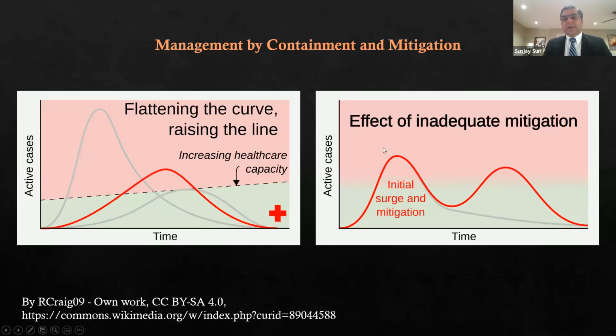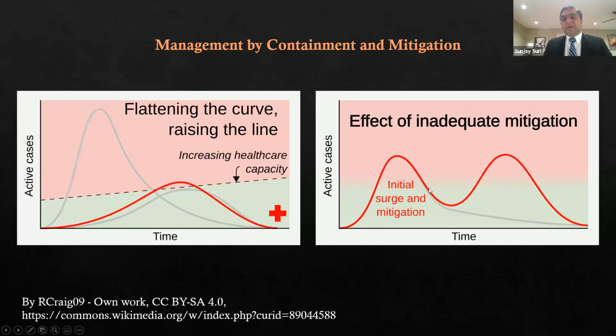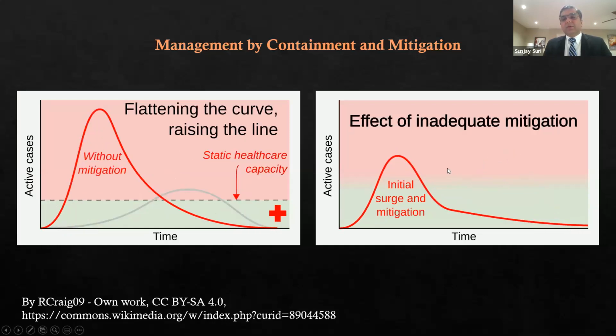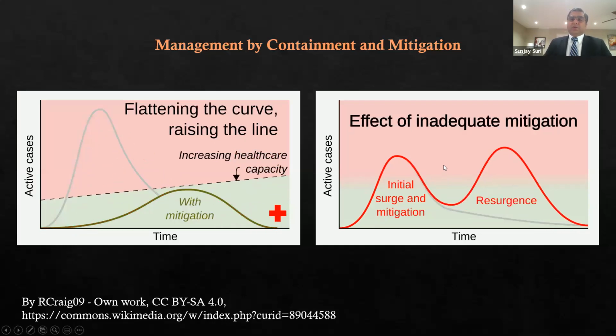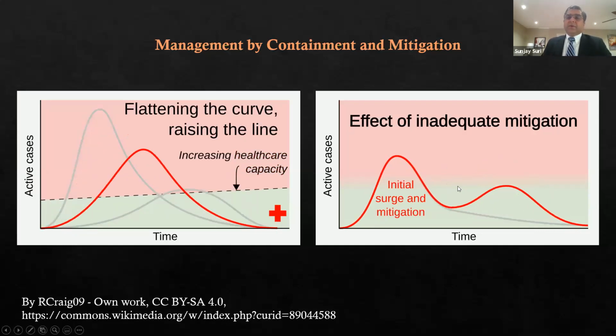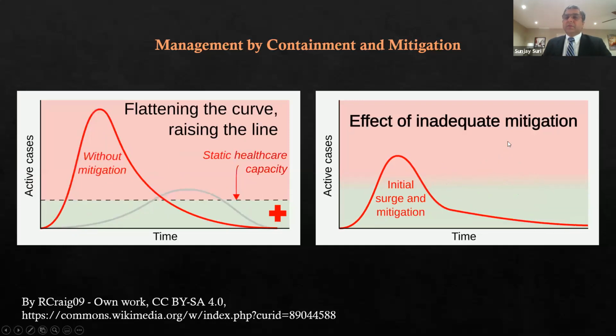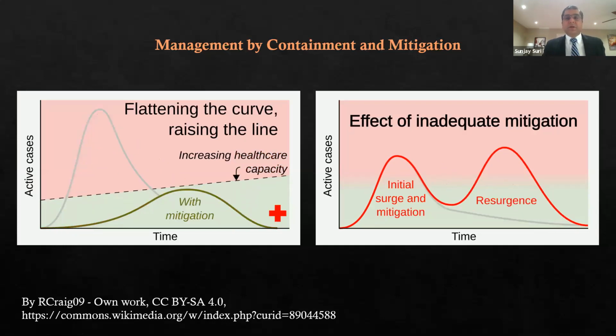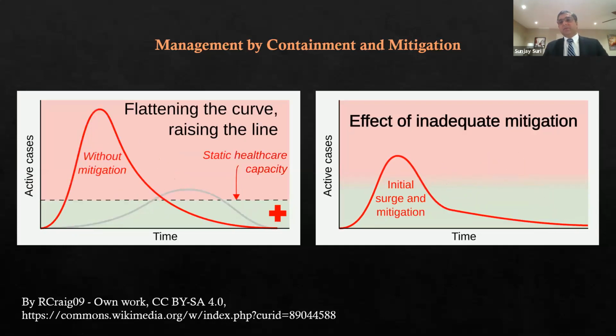But you usually see an initial surge, and then if you have not taken due course to resolve it or to contain it, you may have greater resurgence and greater peaks down the road. And this is an important thing to remember across the world, because we are going through the first peak and some places are starting to see second peaks.